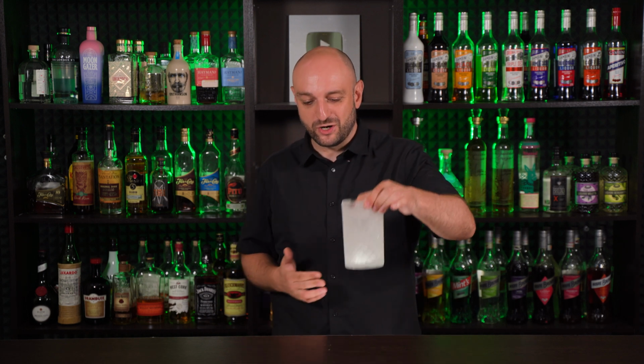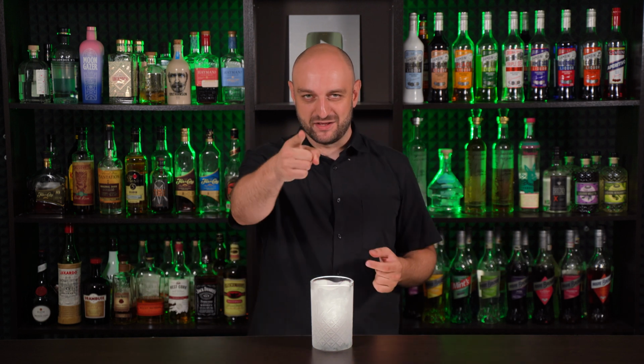Now onto the cocktail. It is stirred, so we're gonna need a mixing glass, which should be chilled with ice or kept in the freezer. The same goes for the serving glass. I usually don't bother, but that's because I'm lazy. Be better than me. And to the mixing glass we add Irish whiskey.